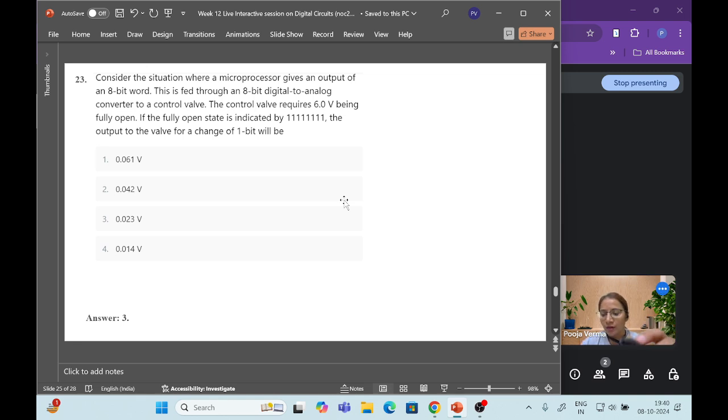Okay, so it is given for an 8-bit digital to analog converter.